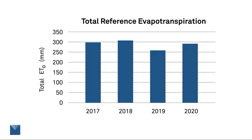We went and compared the total reference evapotranspiration for all four years that we took measurements out in these fields. What we found was that for all years except 2019, the reference evapotranspiration was pretty similar — meaning the water requirement for that crop was going to be pretty similar. In 2019 it was a kind of cool and dry year, and there was a little bit of difference there.